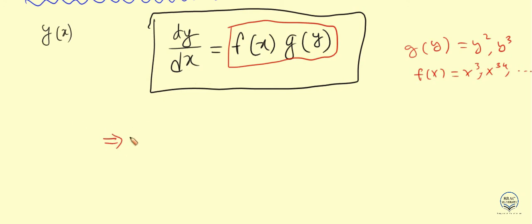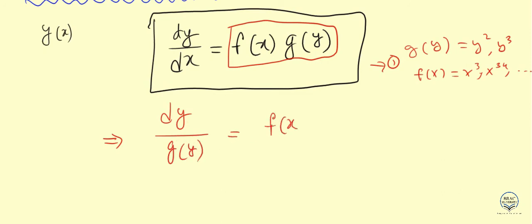And from there, let's call this equation 1, you can see that you can easily decompose this equation 1 in this way. So what is happening over here is that at one side you only have to integrate over y, and on the other side you have to integrate over x. So that's why they are called separable.